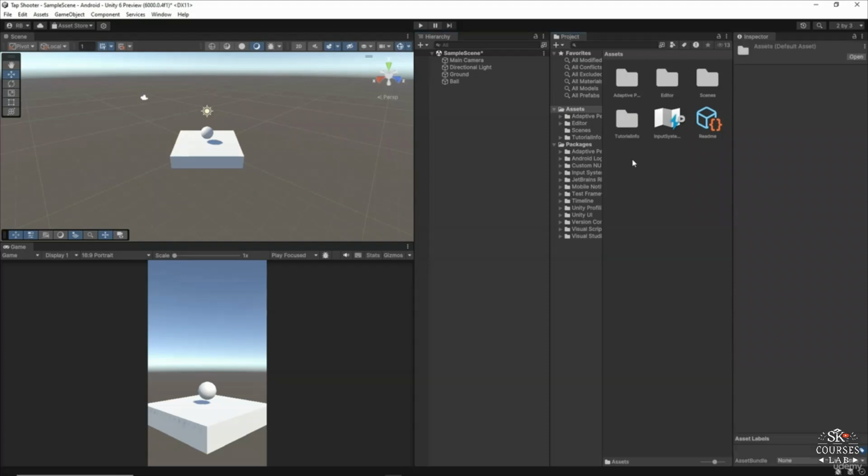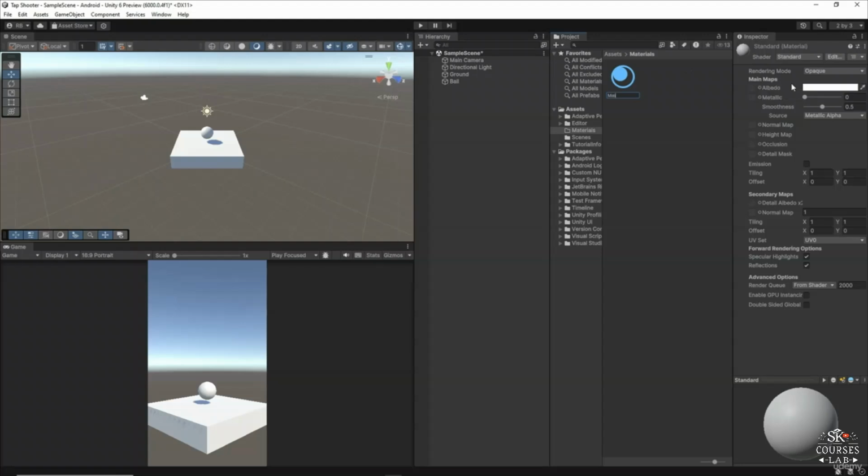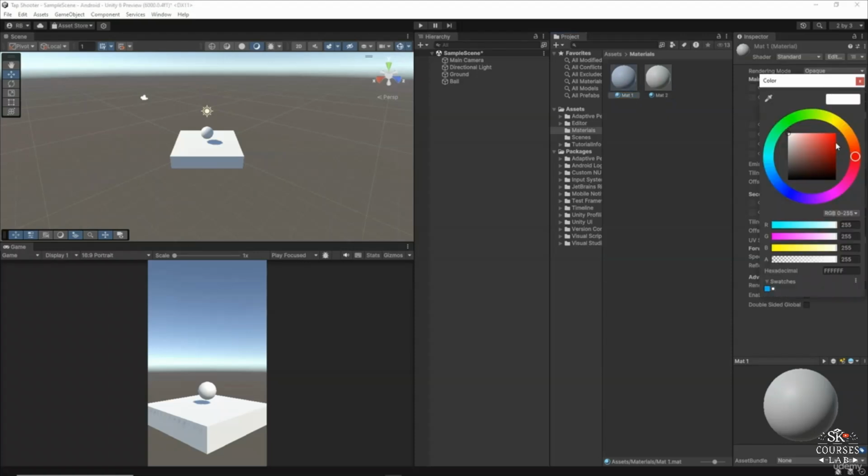Now inside the Assets folder, I'm gonna right click, create a new folder, and I'm gonna name this folder Materials, inside which I'm gonna create new materials. So inside Materials, I'm gonna create a new material, and let's name this one Mat 1. Now I'm going to duplicate this one by pressing Ctrl D to create another new material. So for the first material, let's select it and give it a red-like color, something like this. And for the second one, select this and give it a green-like color for now. Later on we can change it, or let's say give it a blue-like color.